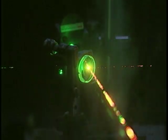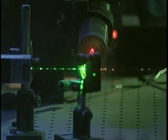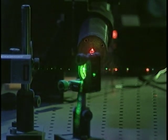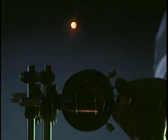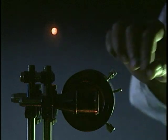A laser only generates one wavelength of light, and it's all focused in one direction, versus a flashlight that generates light in many different directions. A laser only generates light in one direction. The beauty of being able to operate at one wavelength is that you have such discreteness that you can tailor your systems around that one wavelength, versus having a broad array of wavelengths that anybody can pick up your signal. It's focused energy that you can control and develop systems around, both the transmitter as well as the receiver.